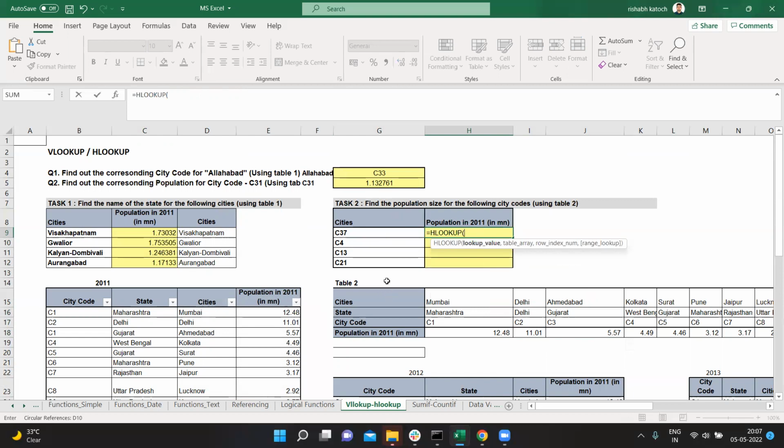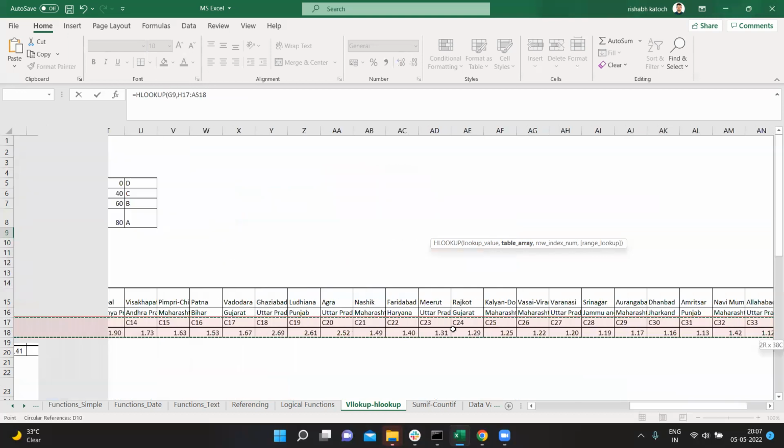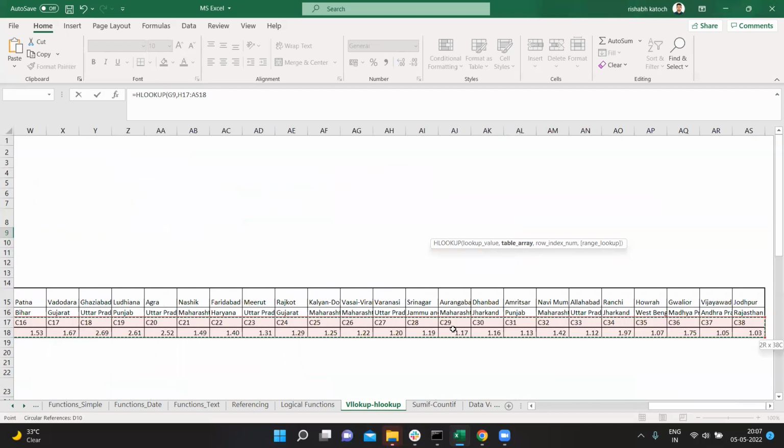Here, first of all, we will be entering the value which we are looking for. Next thing, it is asking me the table array. Since we know the city code is present in city code here, we will be starting from there only and selecting till the rightmost value. So Control Shift right, and then fixing the table.